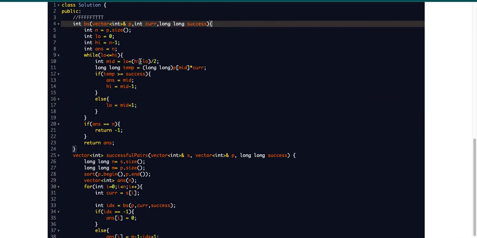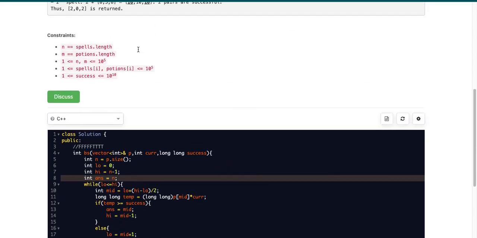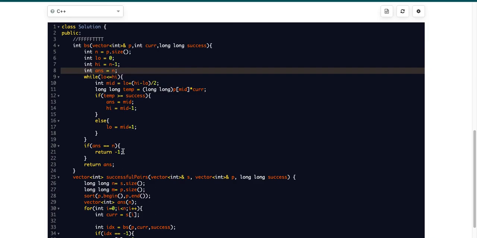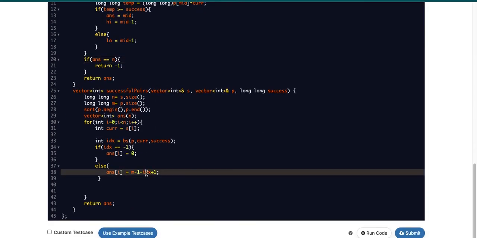If my answer is equal to n, it is not giving me any element, meaning no element satisfies this condition. So for this element it is going to be 0, there is no element, so my answer is equal to -1. I'm going to return -1.